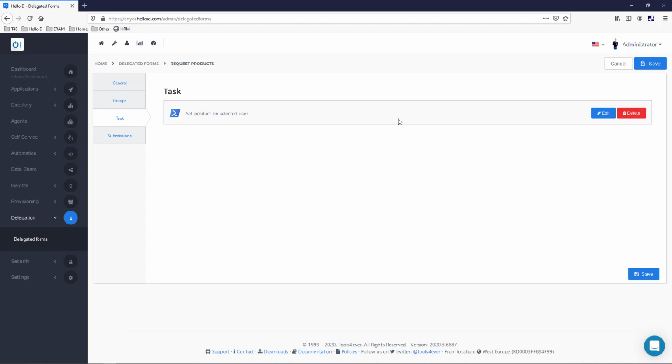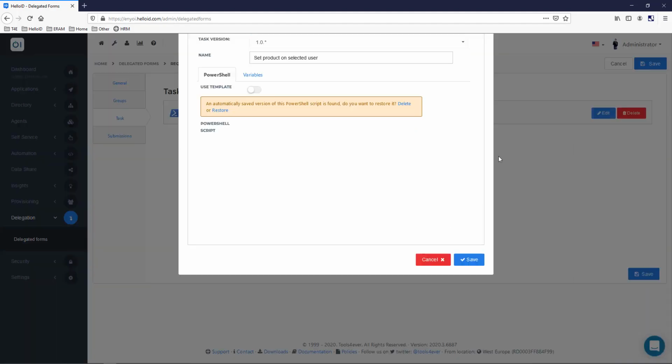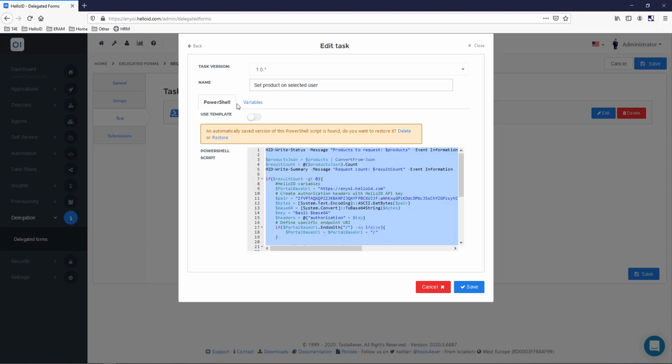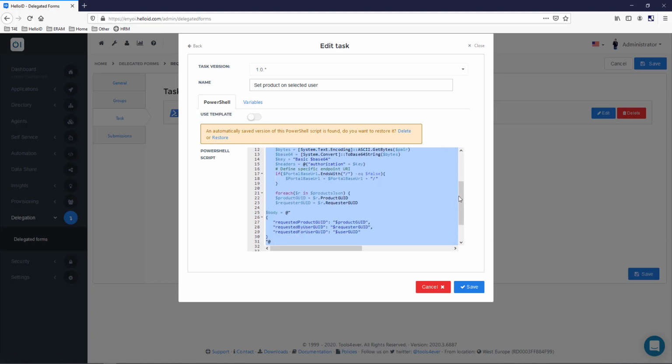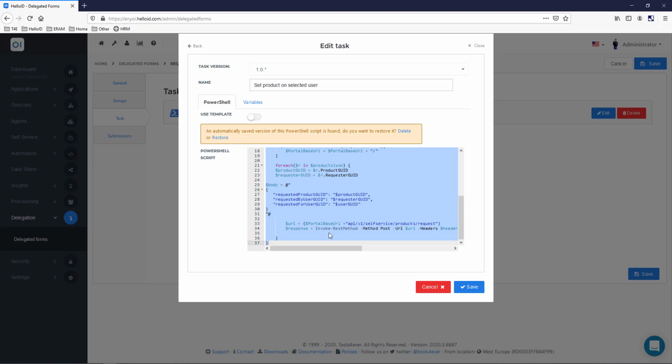And this is the major thing that is being added in this release. And now I have the option to, of course, use the PowerShell script. The PowerShell script is relatively simple, but this is the call I'm making. Here I am making the product request API to request the products for the selected users and the selected products. Okay, I'm not going to go into more detail because it's going to be really, really technical.